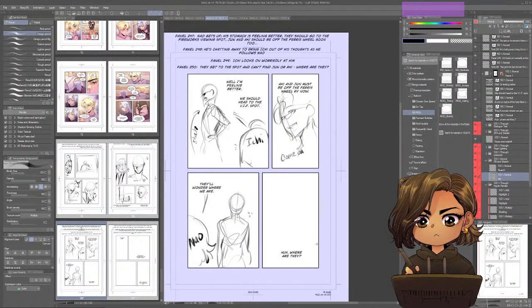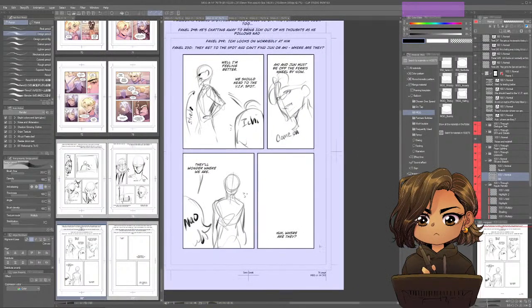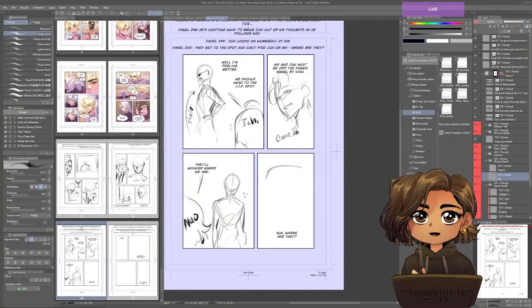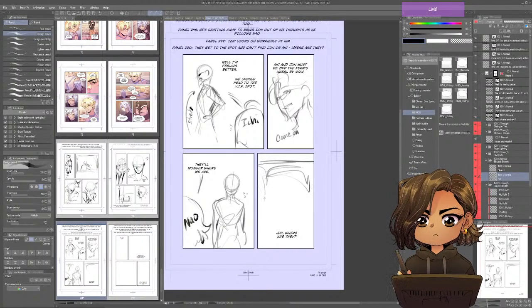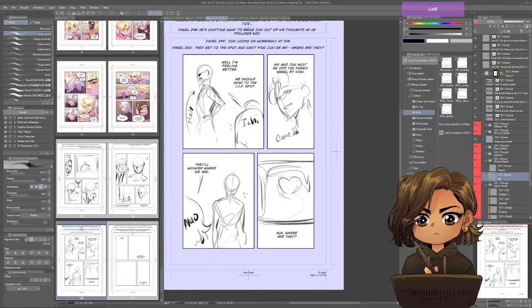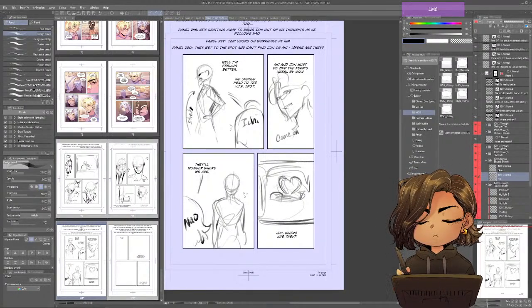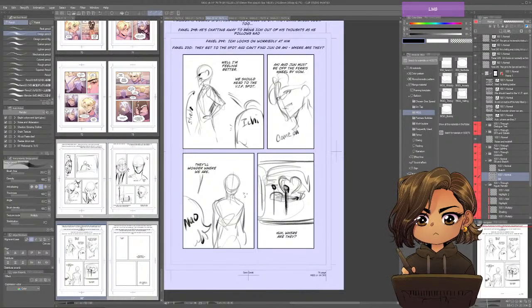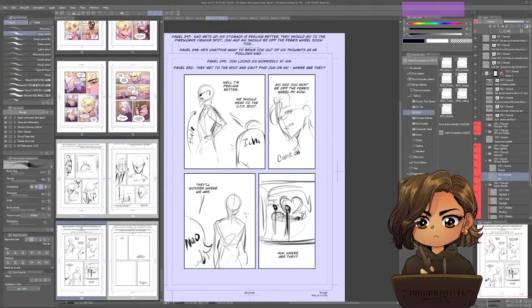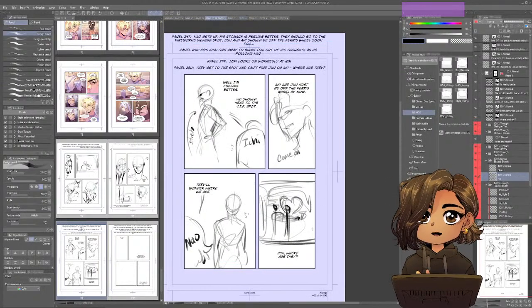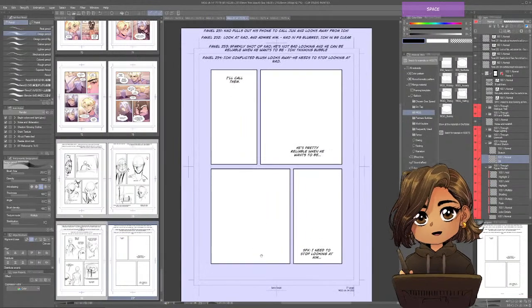Cool. Next one. Alright. There is the spot in the 3D background that kind of has this arch, and there's a heart statue photo area in the background. And so they're gonna be kind of like here, now looking that way. We're probably gonna use 3D background, 3D figures to help me draw these two here, because walking poses are hard to make look nice and natural.